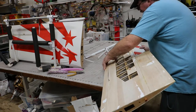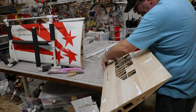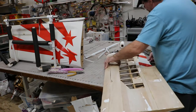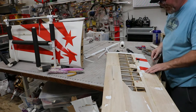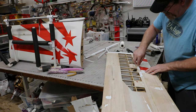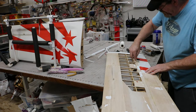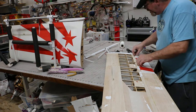Have a problem with these Robart hinges like this, trying to get them apart. Tell you what, let's do. We haven't investigated in here. Let's take a look and see, maybe we can get it to come loose from the other end.